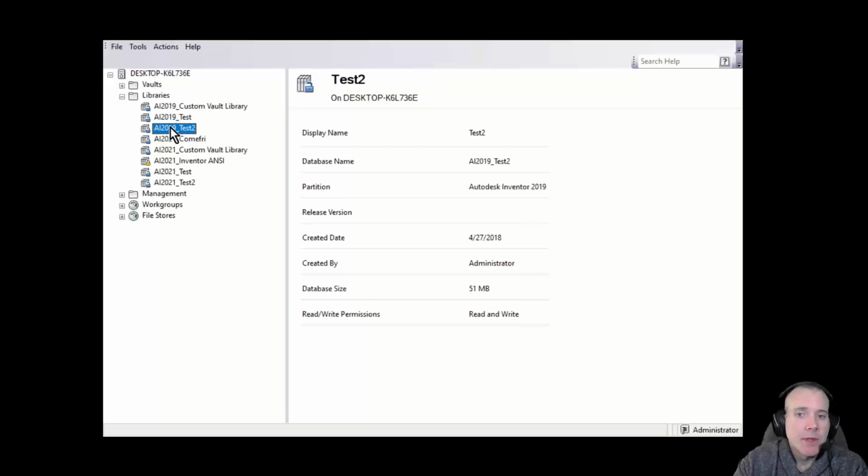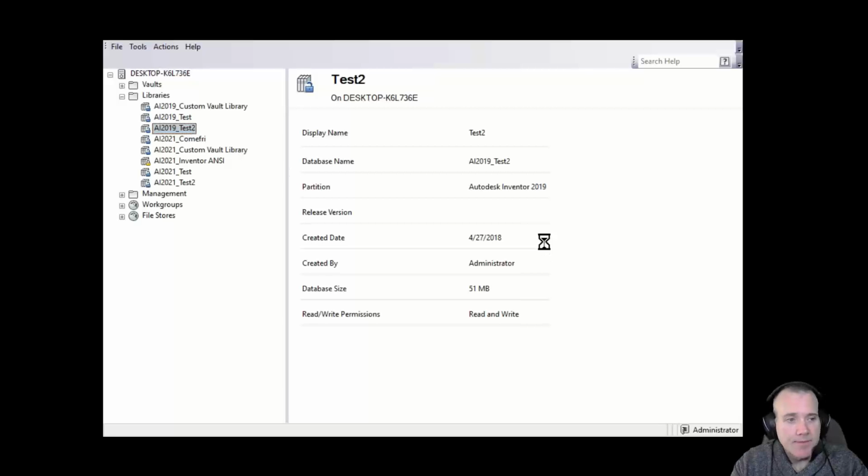When you go to migrate, you'll typically get a dialog box saying, these are old libraries, do you want to make them available to the new version of Inventor? If you don't get that, or for some reason you say no, you can always copy an existing custom library to a new partition. So if I wanted to make this 2019 library available for 2020, I could just copy it to Inventor 2020. That's going to duplicate the database and migrate it, at least for Vault server use, to make sure that it could be communicated with via Inventor 2020. Well, that's the first step.